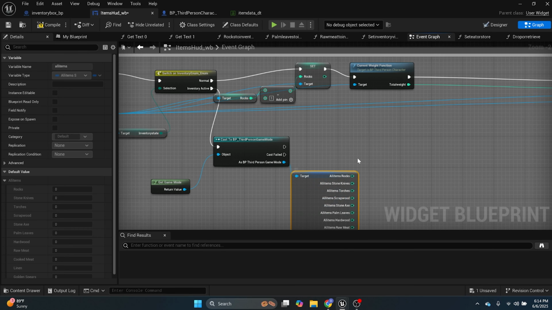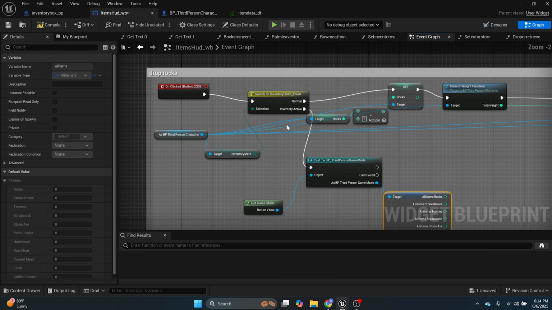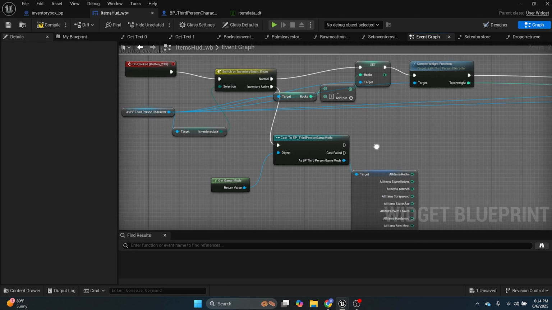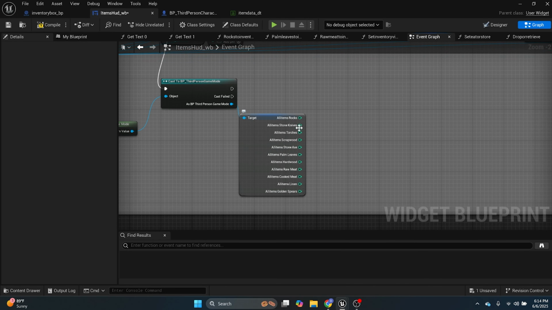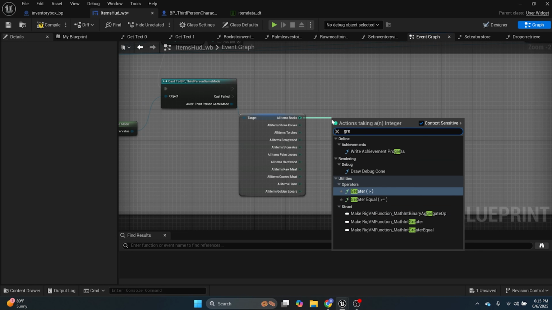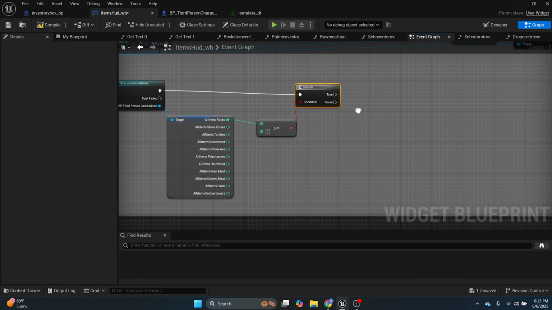All right, once you split it open, we're going to check on the rocks, because this is rocks, remember. And we can change this instead of drop or retrieve rocks. Okay, so we need to check and see if they have at least one rock, right? So drag over here and say, is there one rock in the inventory? So is there greater than or equal to 1 from rocks? If that's the case, we need to put a branch. If it's not the case, we can't even retrieve the rock, so we can't do anything. So nothing happens from false.